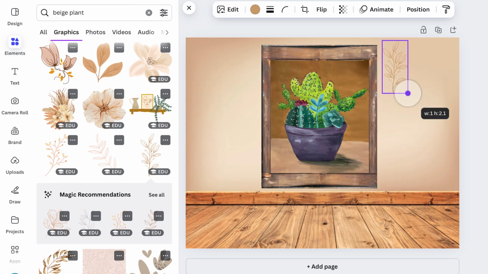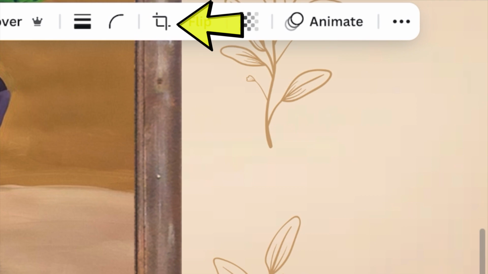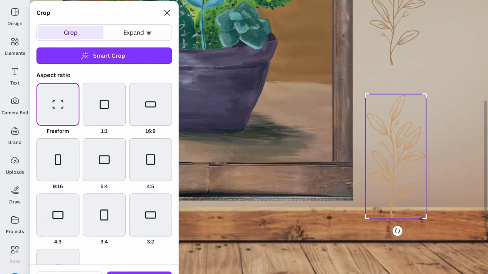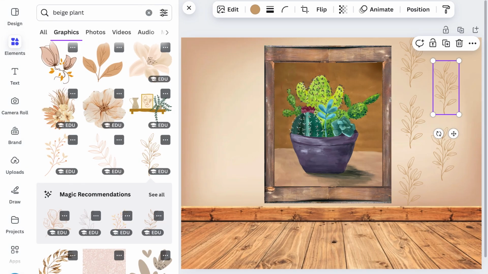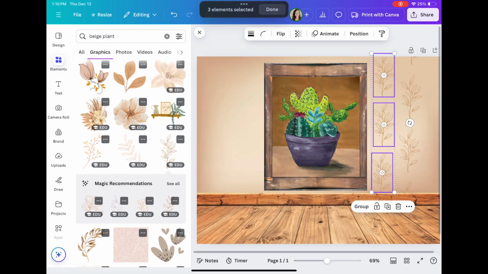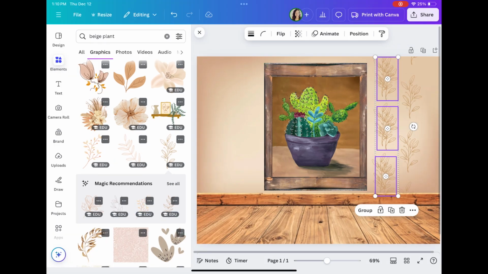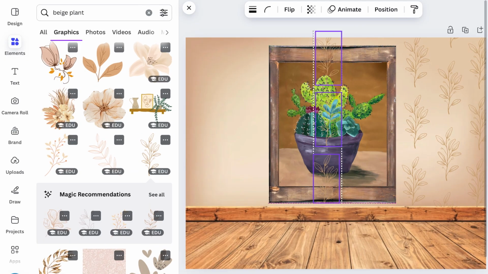So I just typed in beige plant, and I'm going to add this in a pattern on the wall. I'm going to duplicate this pattern by using that button right there, and it just copies and pastes it essentially. But I do need to crop it if it's too long. So I just click that crop button, and then you can crop just like you see there, so it didn't get into the floor. Okay, and I'm just going to duplicate this and make that pattern. You can select multiple at a time and then duplicate it so it's easier and goes a little faster, kind of copy paste.